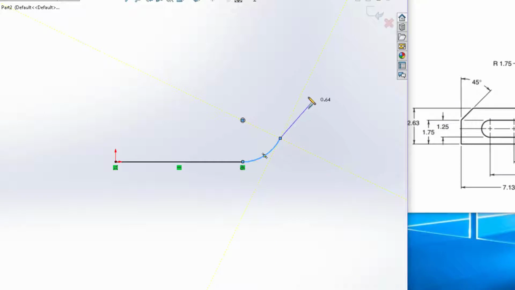Now you can see that it has witness lines here, and that's what I'm going to want. I'm going to want a tangency constraint, and you can see that there's a tangency constraint that it's going to put on there. So I'll bring it up here, and now I'll stop the sketch tools. Let me just go ahead and put in the distances that I want.